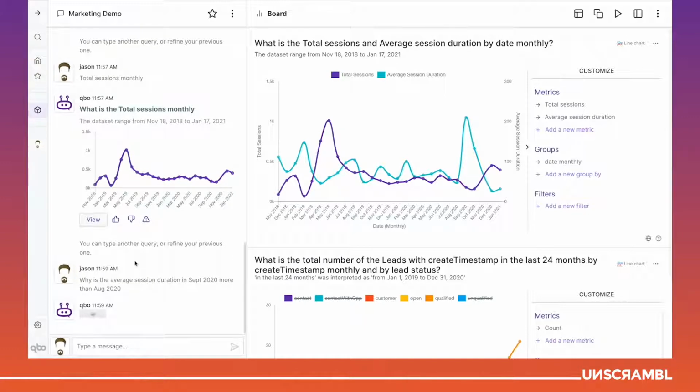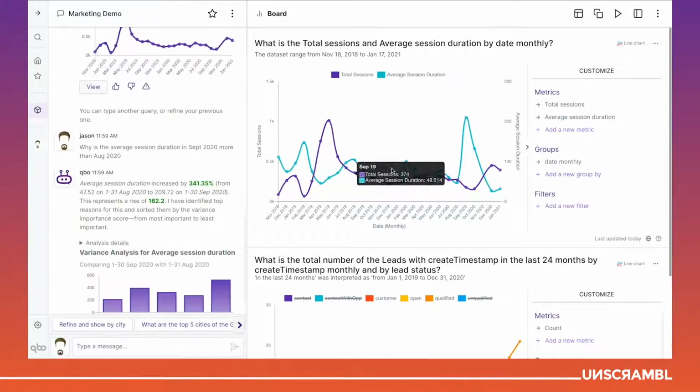Right. So one of the nice things about this platform is that I can keep switching between the natural language based conversational approach and digging into data using UI approaches. And depending on the flow, one might be better than the other.